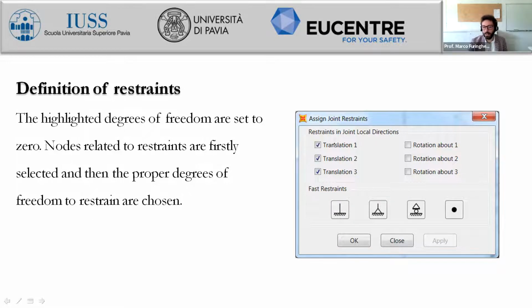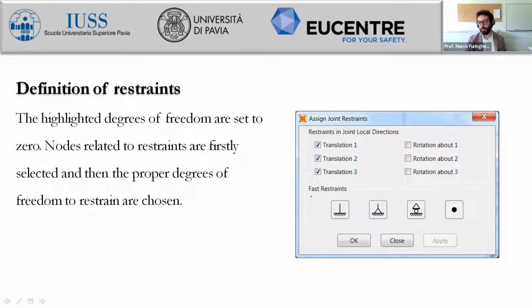You see that here you have a checkbox for all the degrees of freedom. We are in the 3D space, so this means that we have 6 degrees of freedom for each node, which are related to the 3 translations and the 3 rotations about all the 3 axes. And you can restrain all of them, which is just a fully fixed end, rather than just fix the translational degrees of freedom, which is a hinge. And then we can have the roller just by restraining the vertical translation. And actually, you can choose here the degrees of freedom to restrain.